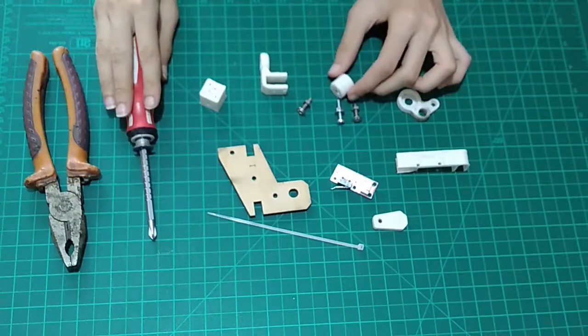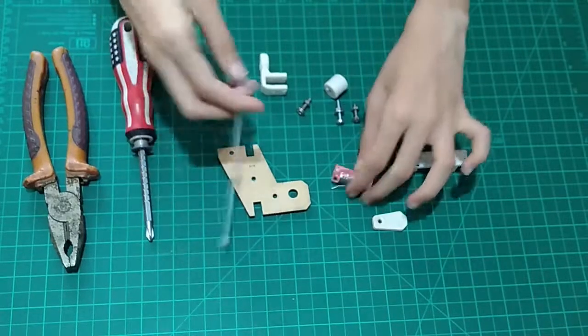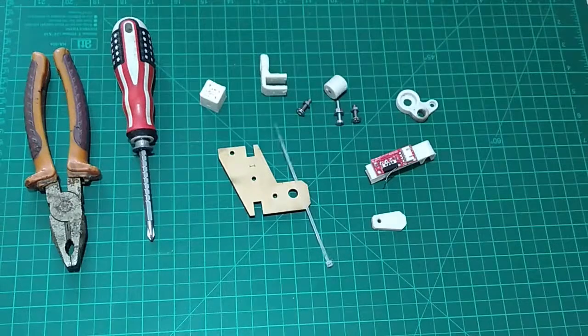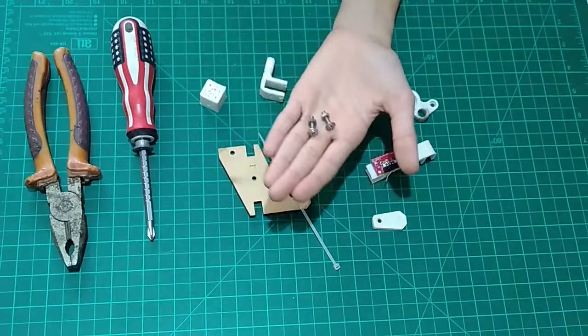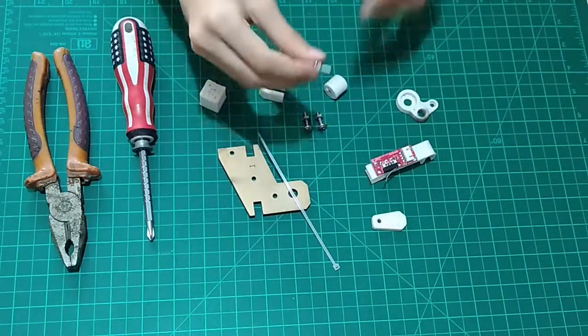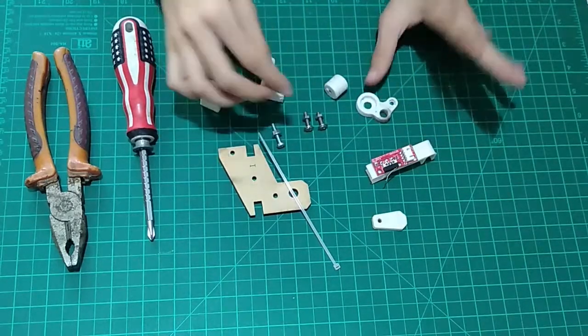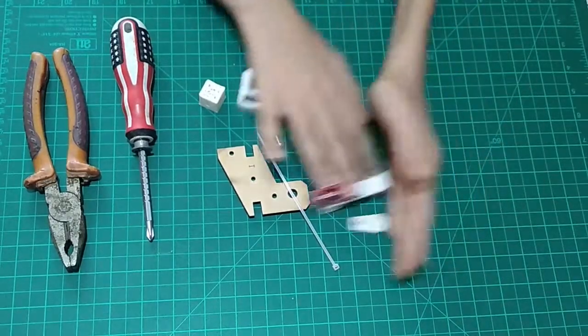But before that, I've got a screwdriver, I've got a pair of pliers just to push the zip tie and pull it and tighten it and everything. And I've got these two M3 screws with the nuts and everything. And this one is with a locking nut just to hold this piece right here. You don't need a locking nut, but I just decided to put it on there. So let's get the printer and let's start assembling all of these things.